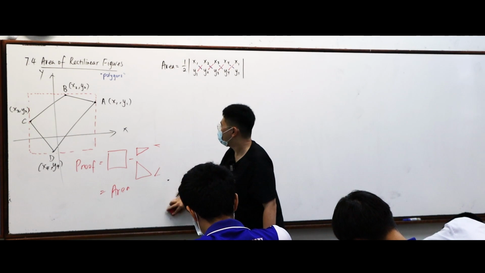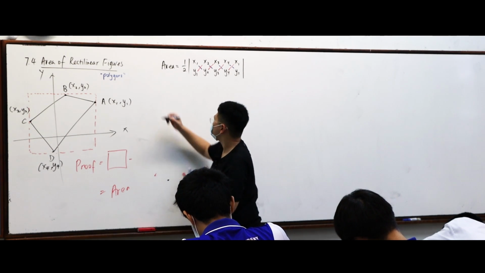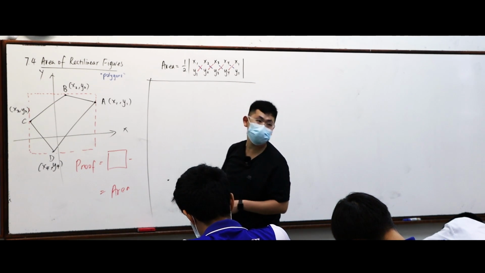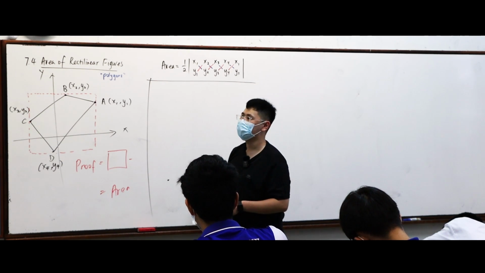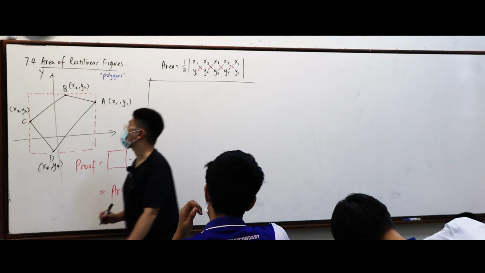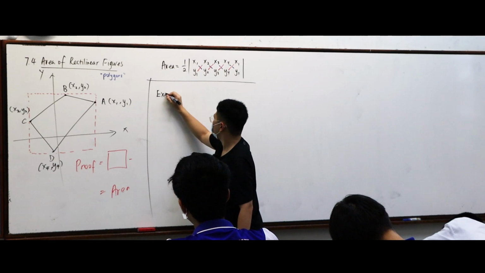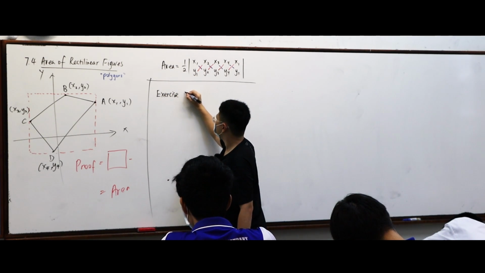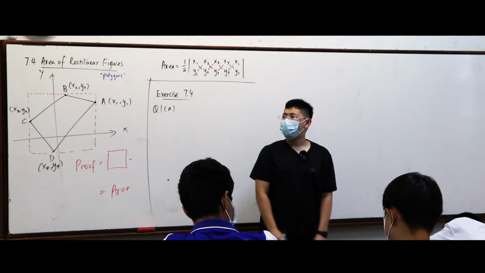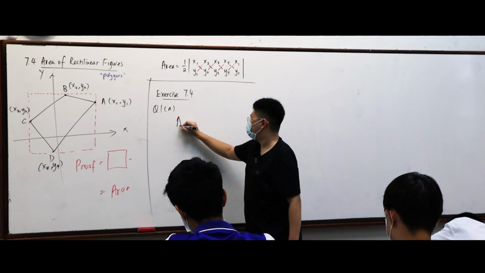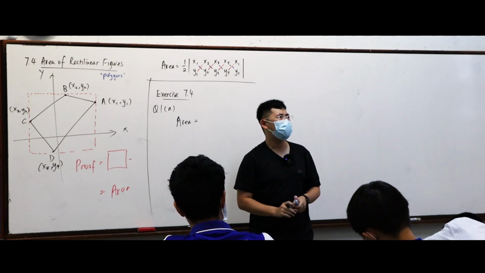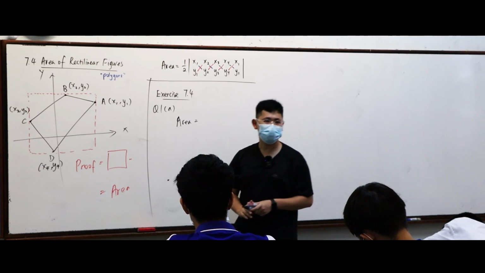And with this, let's take a look at question 1, and see how we apply this method when we want to calculate the area of a triangle. So over here. Now, how do we find the area of this triangle? It's just a 2-step thing, or maybe at most 3 steps. But very easy one. Trust me, very easy.